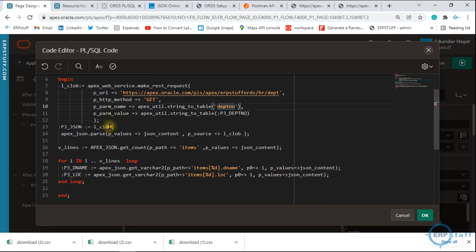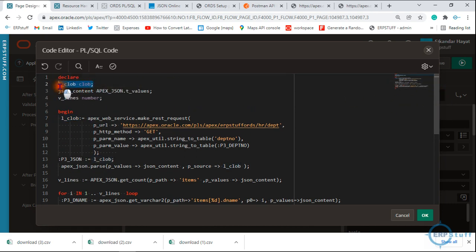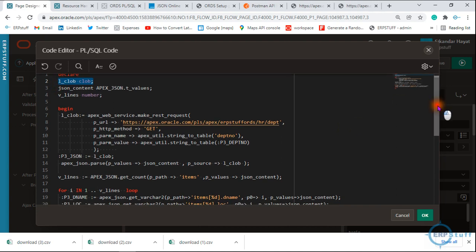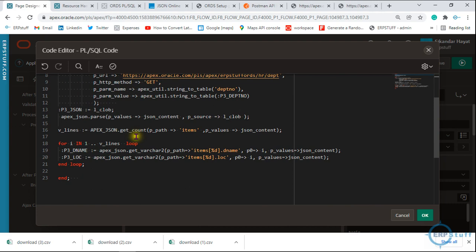Then down, I am just taking the response over here, what response came from here, which I am showing you over there. This CLOB over here, L underscore CLOB, is just my local variable, which is of type CLOB. Okay. And then I am using this count, how many lines over there in that. So, this is my path items, right. Do not think that this is inventory items or something.